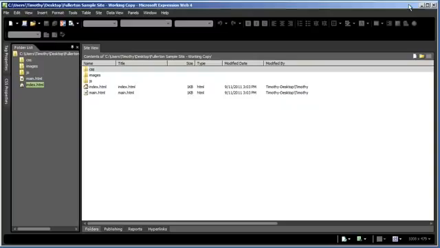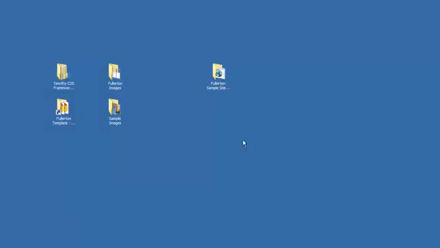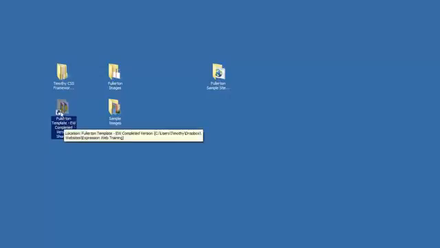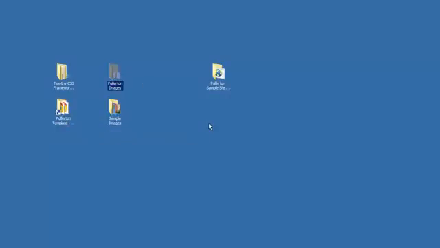And I'm going to go ahead and minimize the preview here, and I'm also going to minimize Expression Web, and you can see here I'm on my desktop right now. And again, if you download the material, you're going to need to have access to the main framework folder. You should have access to the completed version of the project, and then also the images that we're going to use in this project. And again, if you haven't downloaded all this, you don't need to. This is just a way of speeding things up for you and helping you check your work.